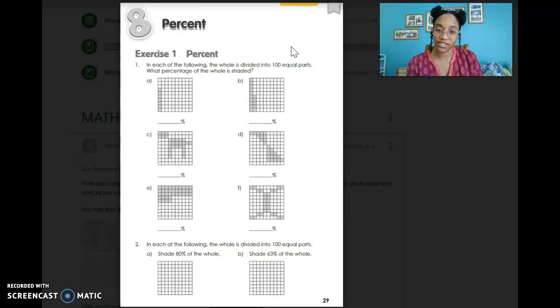In the second part of exercise 1, now you have to be the one to shade. So in the first problem, you're to shade 80% of the whole, and in the second problem, you're to shade 63. Now these numbers are pretty big. Once again, I recommend that you don't necessarily go box by box, but instead you can use what you know about the rows and columns in a 100 square and shade accordingly. So if you shade an entire column or an entire row, you know you're shading 10. So you might want to count by tens and then add any ones that are necessary. That's how you're going to solve the problems on this page, counting the squares and writing the percent, or looking at the percent and shading the squares.